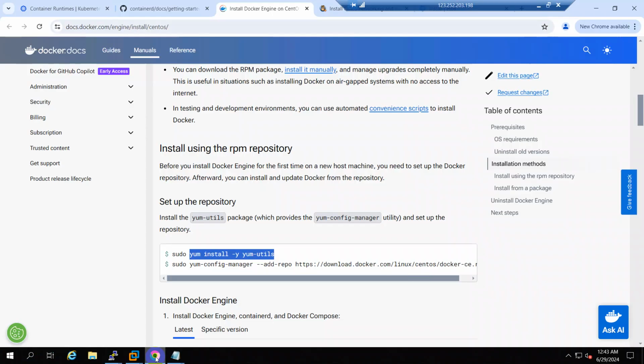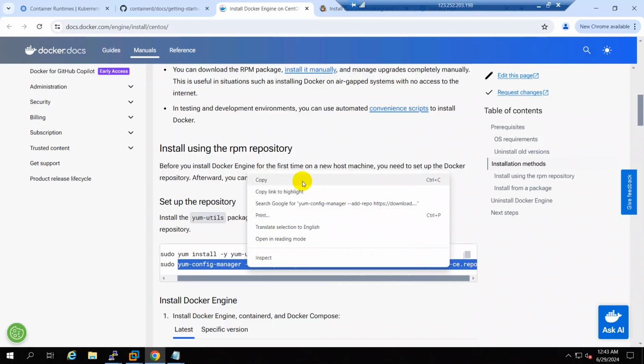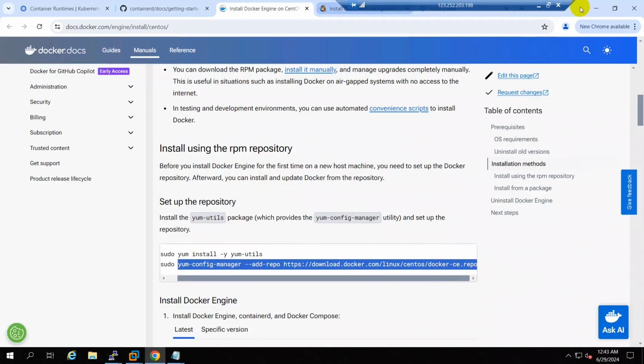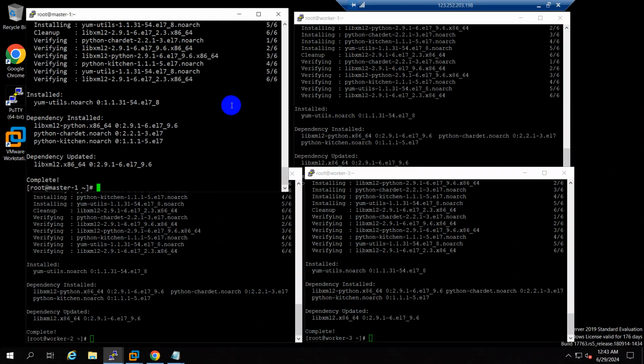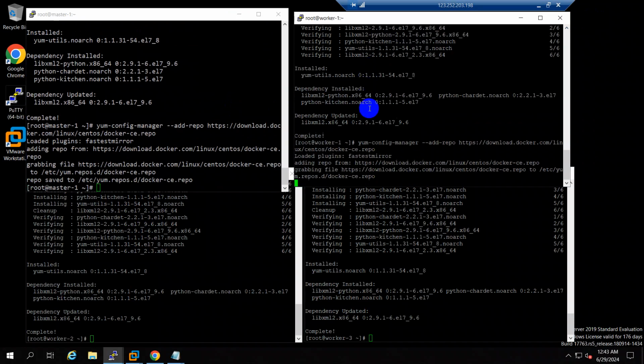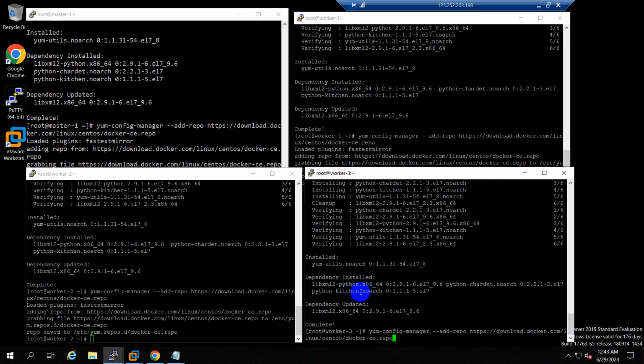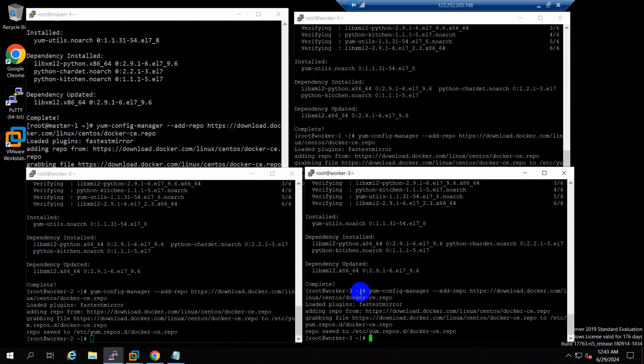I will once again go to the documentation. I will copy this second command, which will configure the Docker repository on all machines. So I will go to the master. I will go to worker number one. I will go to worker number two. I will go to worker number three. Pretty straightforward.